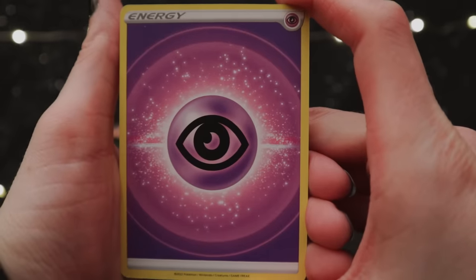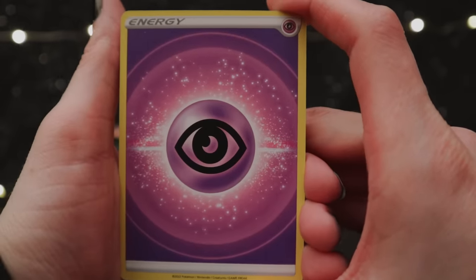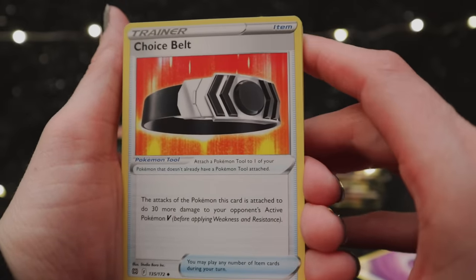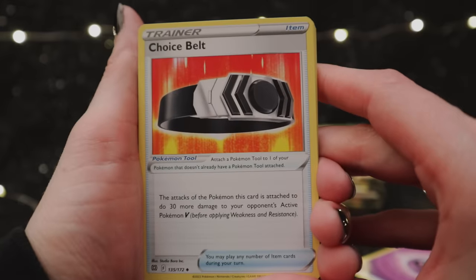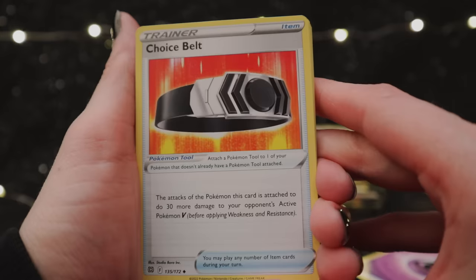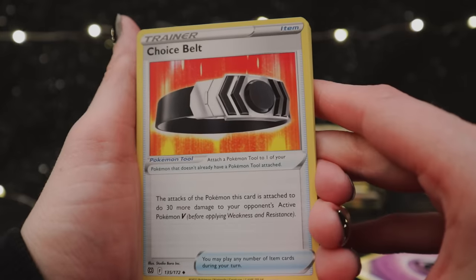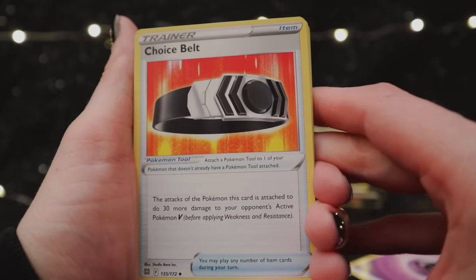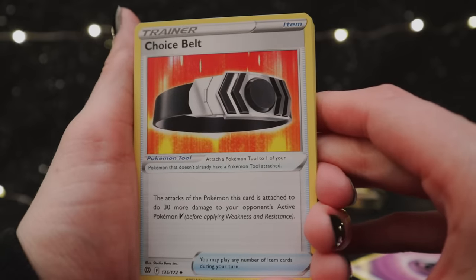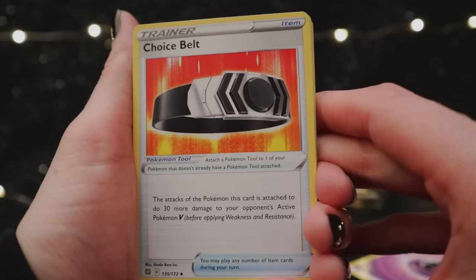First psychic energy card, and a choice belt. Looks like that belt has a button on it, maybe. Let's see, the attacks of this Pokemon do 30 more damage, so looks like that belt either gives the wearer a bit of energy, or maybe has a little secret attack underneath it.